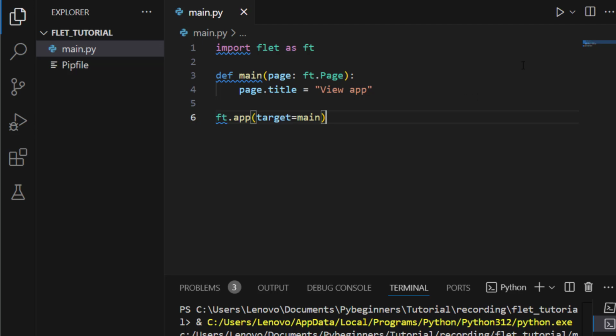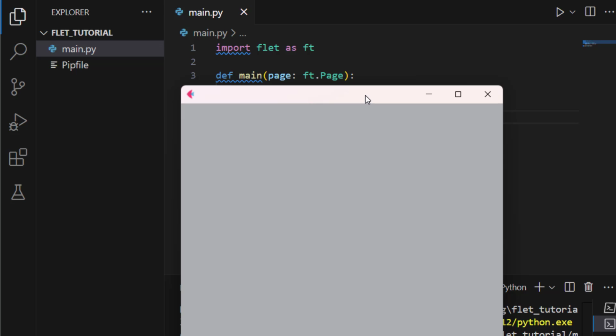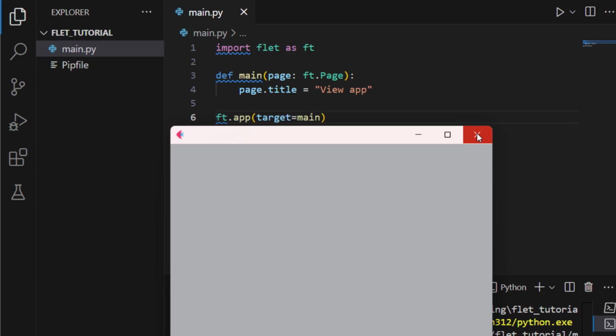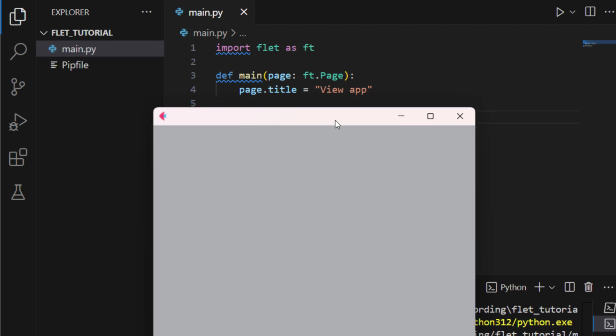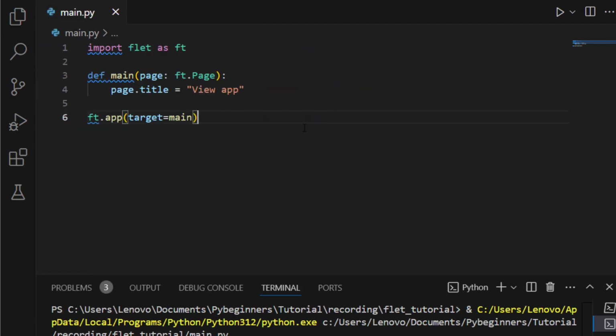Now see, if I run this, I'm just going to run this, and as you can see, nothing happened. It's not showing anything here in the beginning. Well, this is because in Flet, when we add something inside of the page, we need to update the page so that it can reflect the change that we just made. For example, it can be something like this. Meanwhile, I'm just going to close this, I will hide that.